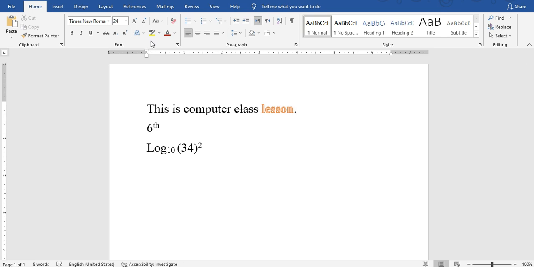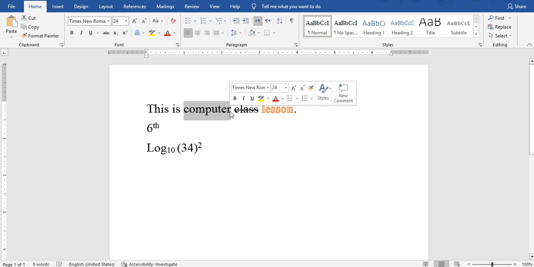The next option we have like this, it is actually a highlight option. For example, if you're reading out the text, if you want to highlight some of the important details in your document, you can use highlight option. For highlight option, what you need to do is, you need to select the text which you want to highlight. I want to highlight, let's say, the word computer. So I'll have to select the word computer and I will have to highlight. So at the moment you can see that we have a yellow color in the highlight option. Once I click directly on highlight, it will give it a yellow color.